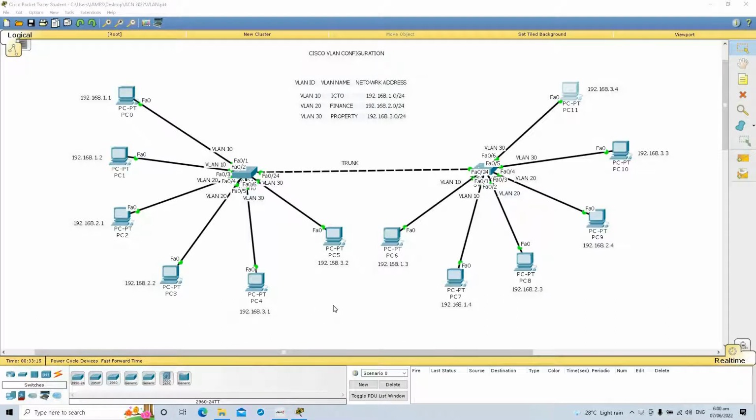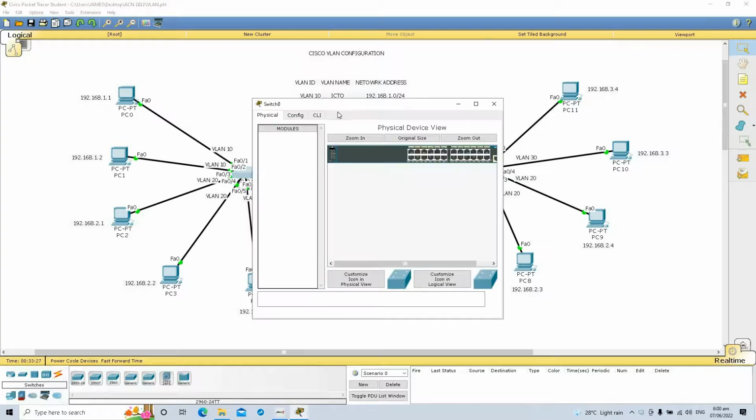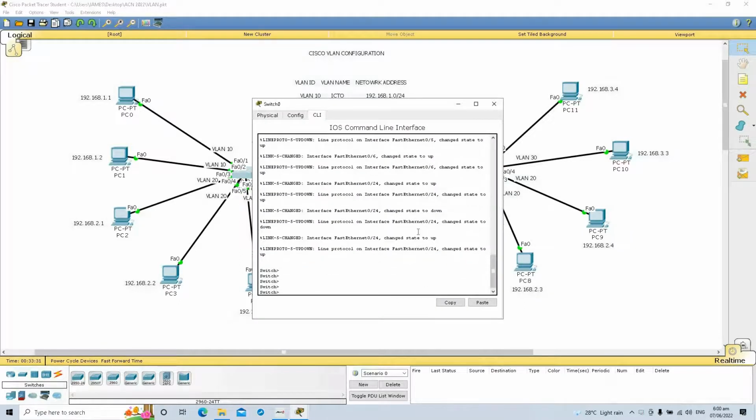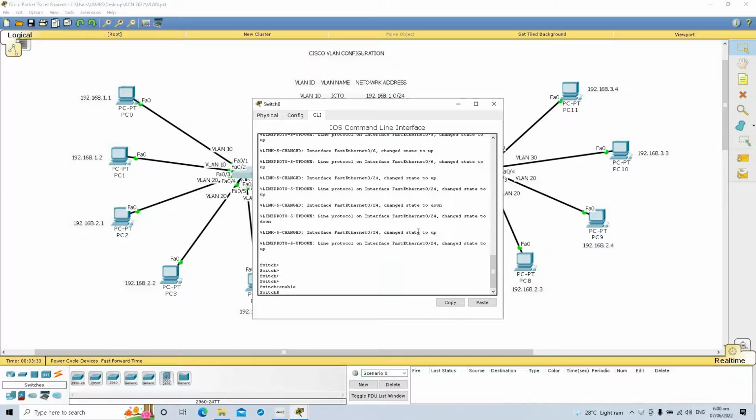Okay, so we're going to add the VLAN IDs on the switch. Let's start with switch 1, the first switch. Go to CLI. Okay, so enable. You can show the VLANs available on your switch by typing show VLAN.